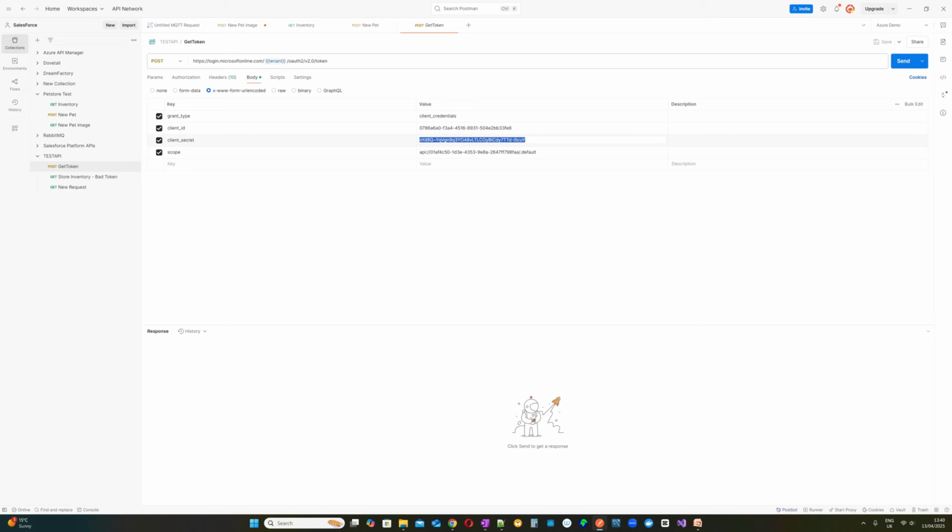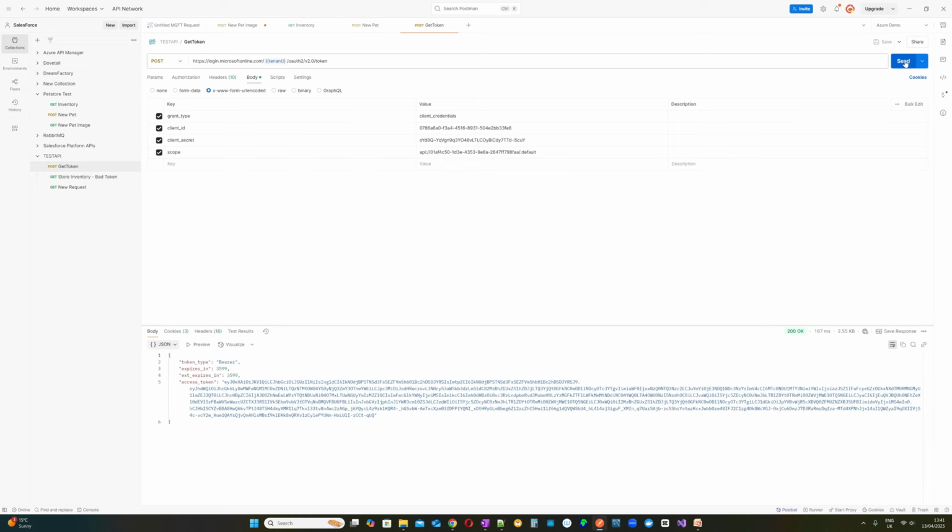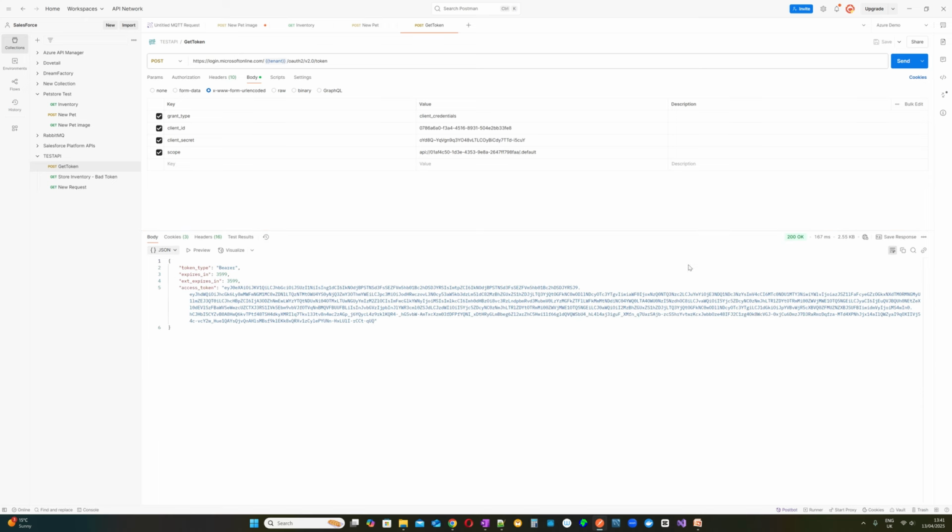Now on top of that, when you're calling this token endpoint, you need to provide a grant type, and that normally is client credentials. And then in some instances, you need to provide a scope. And in this case, this is like the API endpoint. So this might seem quite confusing, but all you've got to bear in mind is when you're provided with access to an API, you'll be given all of this information. So now we've got that, what we can then do is do a post to the endpoint, and this should, in theory, give us a token in return. And there we go. So that was successful.